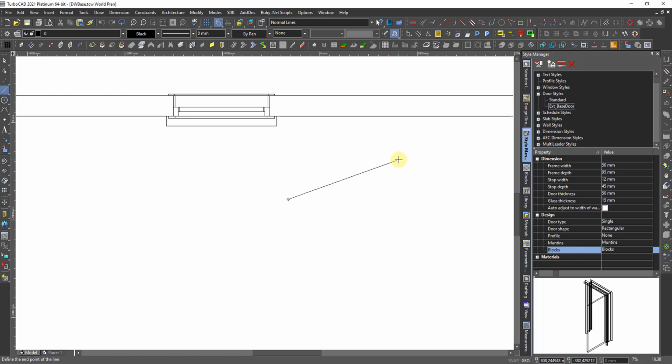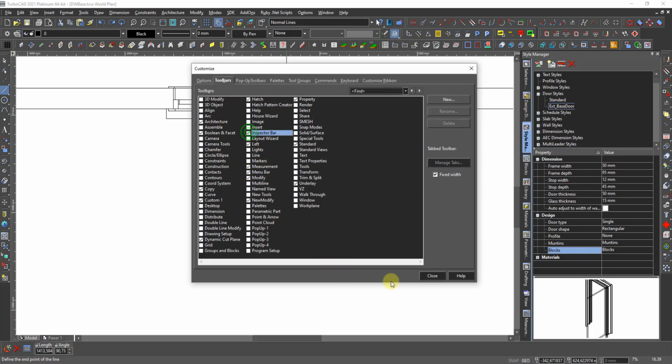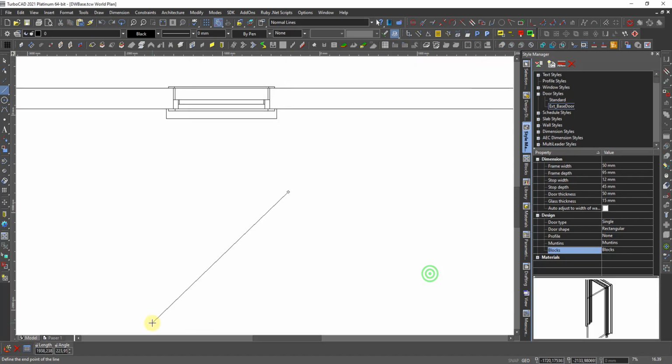I was testing something, a turn off inspector. Inspector bar. Close. It should go in 100 and the angle should be 90. I shouldn't have a line.